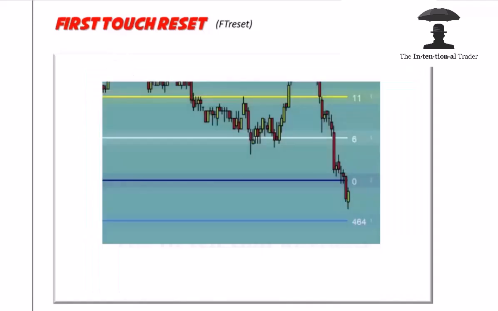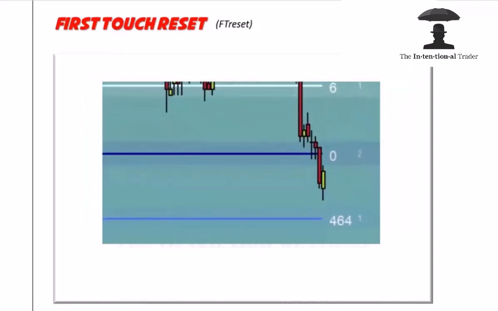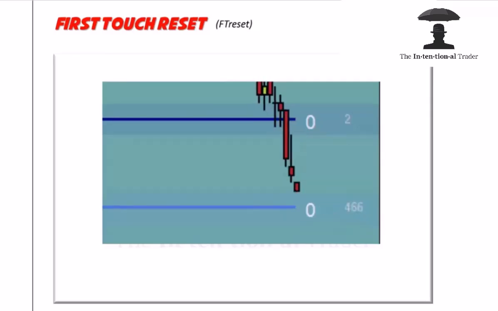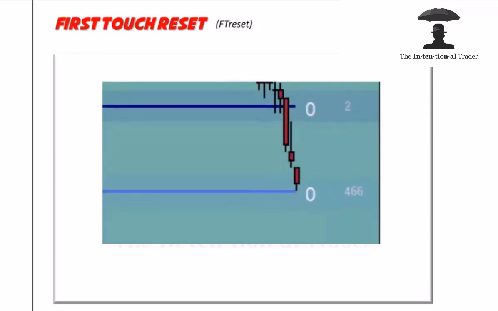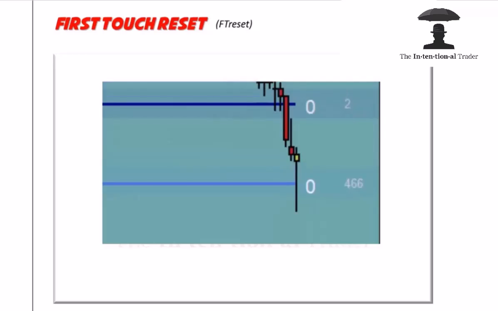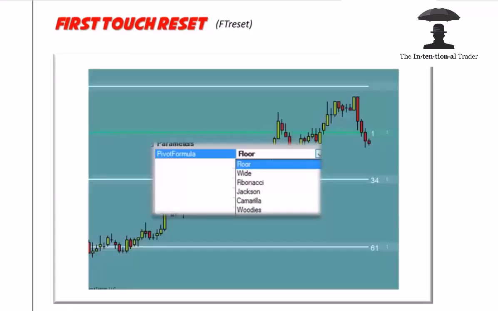So you'll notice some numbers at the end of these pivots. The higher the number, the higher we can expect the reaction to be to that line, or the stronger we can expect that reaction to be to that line. Very common to test the other side of a pivot before price pulls back. We have a relative strength number at the end of the pivot to help us determine how strong to expect that line to be.